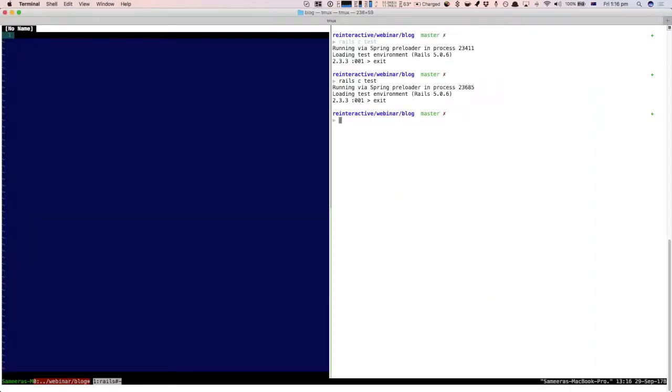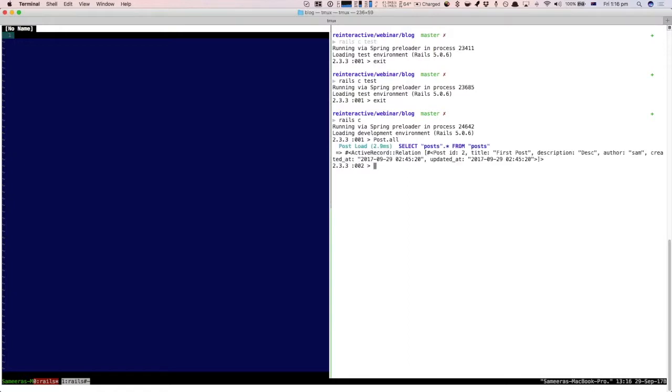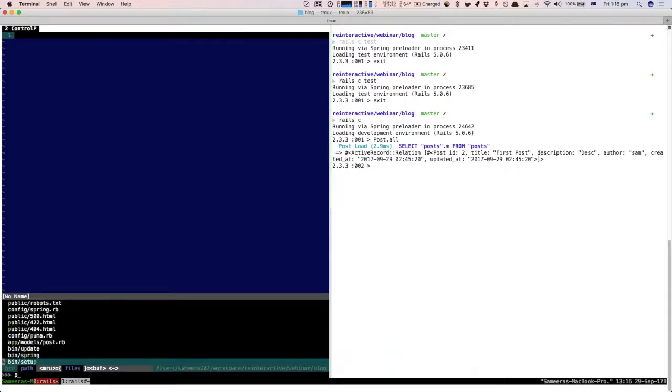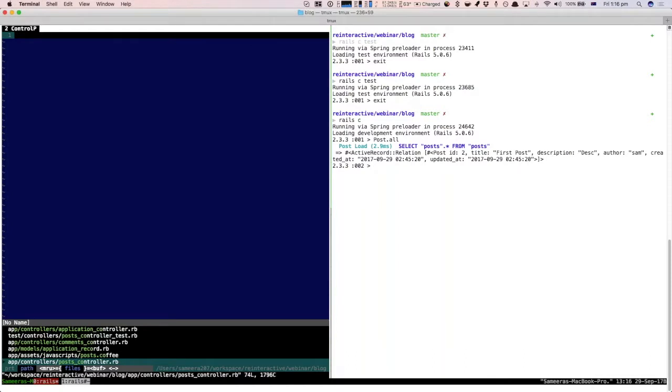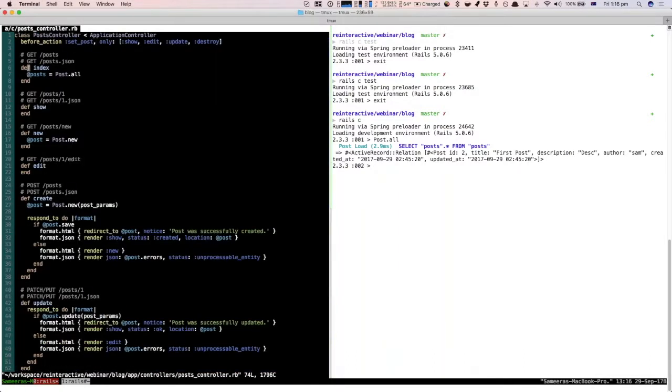Let's say we want to get all the posts in the table, I'll first go to the Rails console, and I'll do Post.all. That will return all the post records in your database. That is the same as the line in the post controller, line number 7.